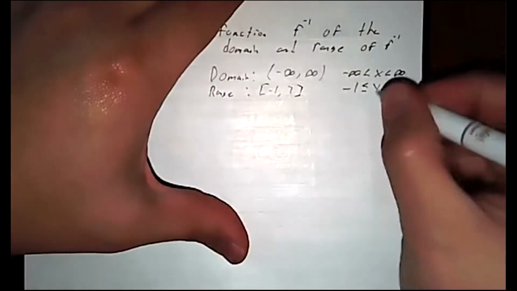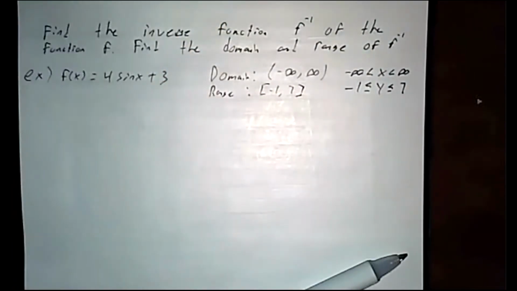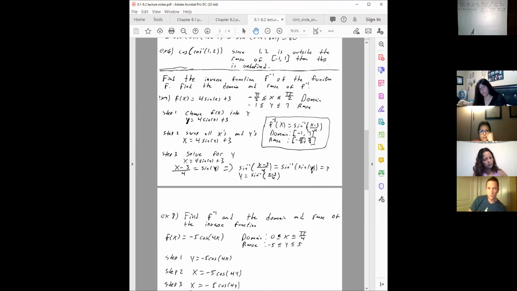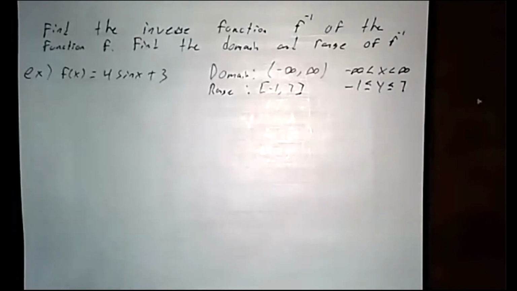Okay? But do you see how we came up? Oops, that should be a y right here. Do you see how we came up with the domain and range by looking at the graph? Yes. Okay. So based on the definition of inverses from college algebra, the domain and range of the inverse function will be the opposite. You'll just swap these, right? So here, let me show you. This guy right here will be swapped by this. So let me show you the steps.